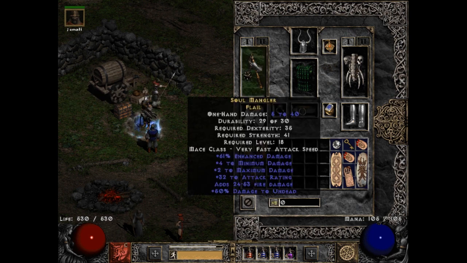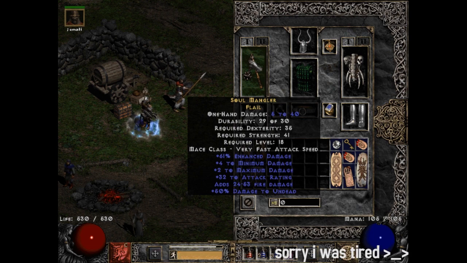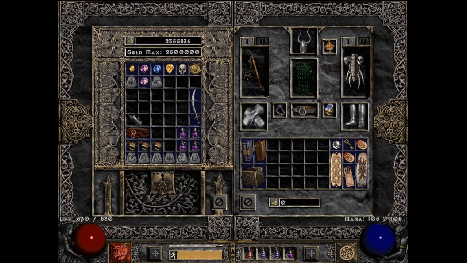First is my weapon, the Soul Mangler. Yeah, nothing special about this rare flail except that it is a pretty decent normal level weapon for what it's worth. 61% enhanced damage, 4 to maximum damage, 4 to minimum damage, 32 to attack rating, 24 to 35 fire damage, and all on a base of a flail, which is a fast attacking weapon. I am sticking with it for now till I find or build something nicer for myself in Nightmare.